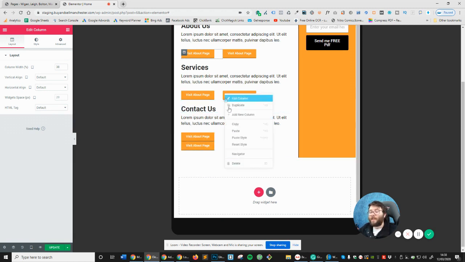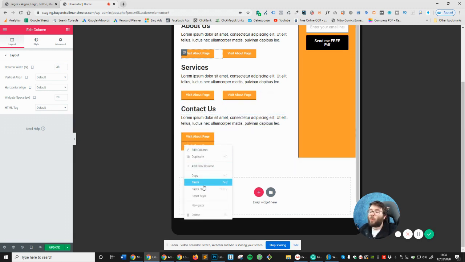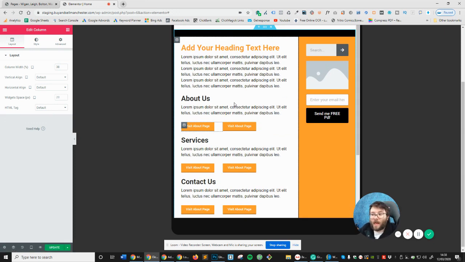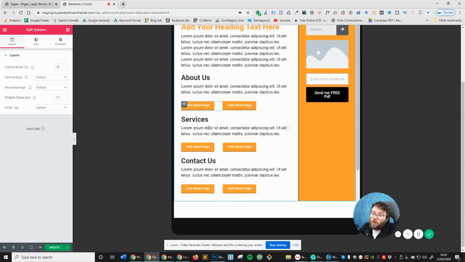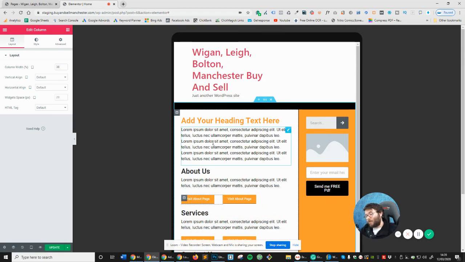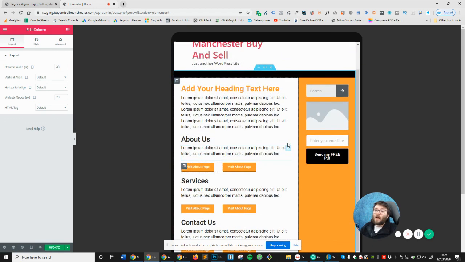Now, in theory, when you're building your site, after every little thing that you've done, so if you've created this about us text and these buttons here, and you already know what sort of layout you're having, then before you add these here, check the mobile, and then you can very quickly just duplicate all of this once you've already approved it on mobile and tablet, and that will save you from manually doing what I just did there. It really depends on how much planning you do beforehand, but either way, it doesn't take long to correct little issues.